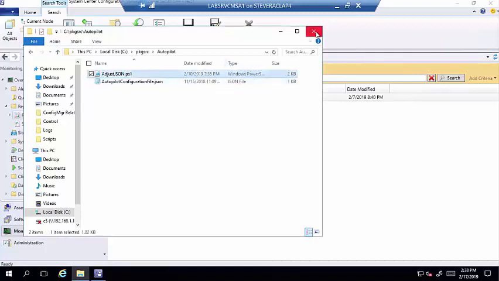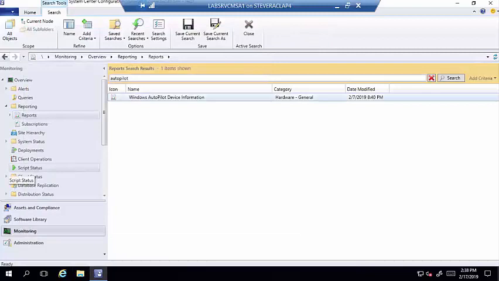We'll talk about that in just a minute, right? So I've got the deployment profile. It's ready to go. And so I can go forward and build the task sequence to deploy this thing. Now, a word about the JSON file. It does need to be in either ASCII or ANSI format, right? It must be named AutopilotConfigurationFile.json. Can't be named anything else, otherwise we won't recognize it and it won't work.